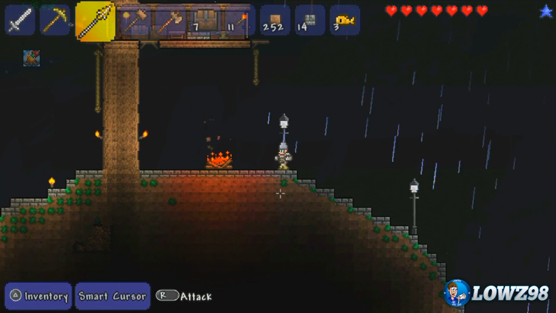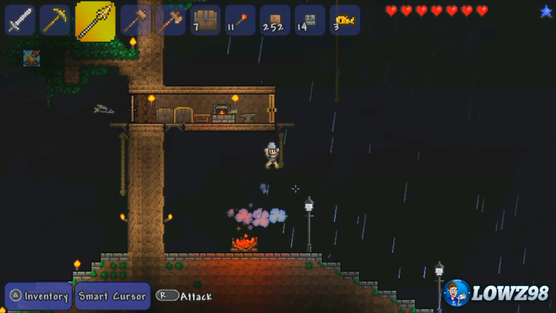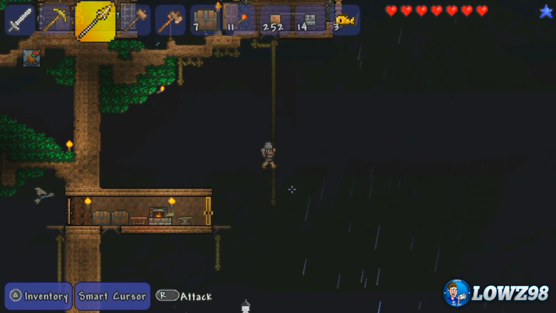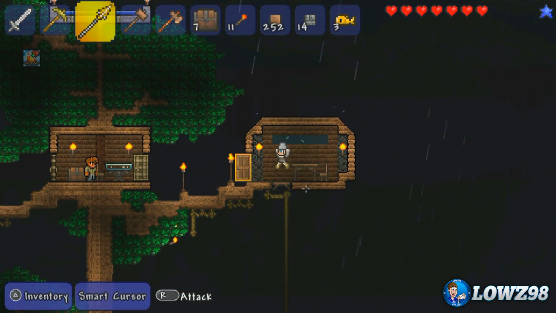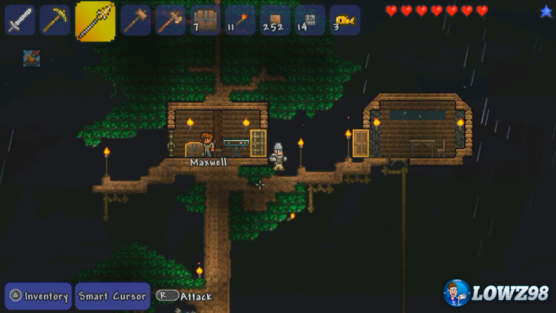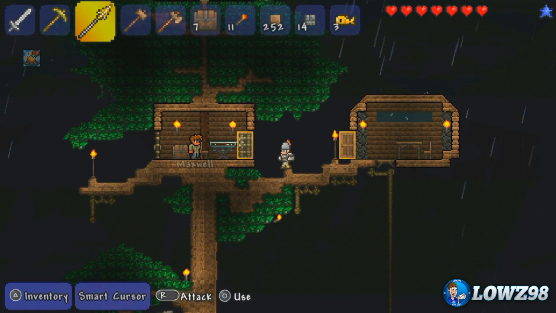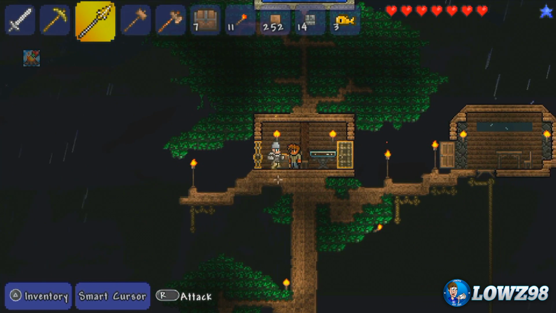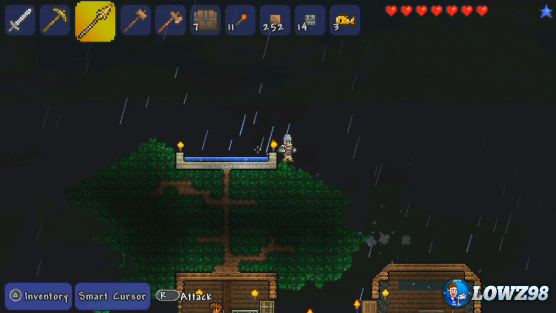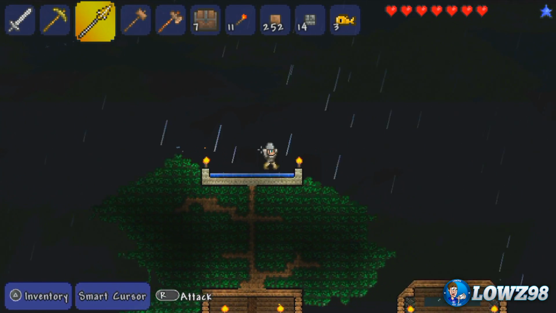I've put some lamps down here, put paths either side. I've also, let's just jump up here if I can, added this little hut here. I've also made a nice little sort of extension to the tree coming out here with some tiki torches, and then a little ledge on the end. And we also now have a little swimming pool on the top, which is pretty awesome, so I can go for a little paddle if I get bored.